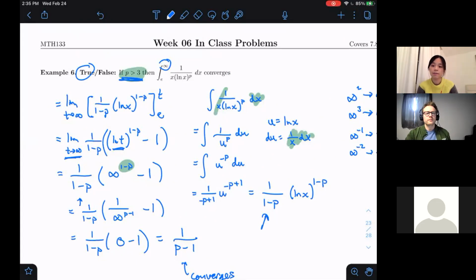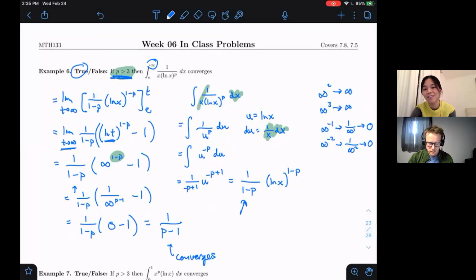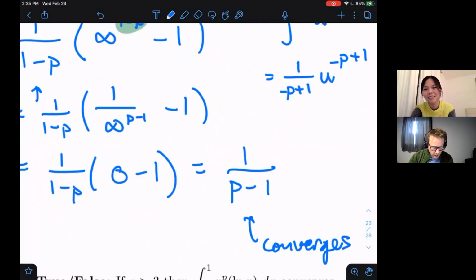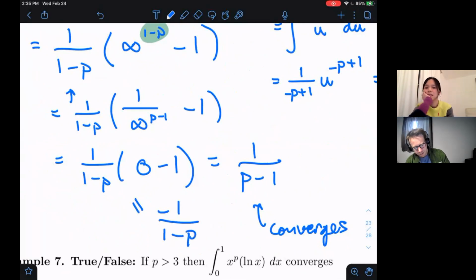Yeah, of course. Any questions coming up in the Q&A, Yuan? Many people are asking why the final answer is not negative 1 over 1 minus p. Yeah, so that would be the same thing. I don't think they have a parenthesis here. So this would be the same thing. You could write it as -1 over 1 minus p, and that would be the same thing as this here.